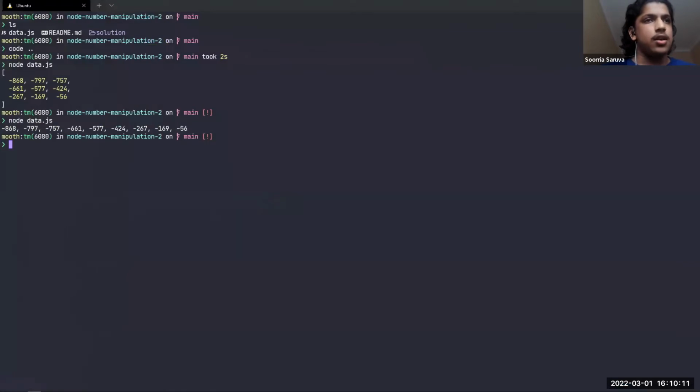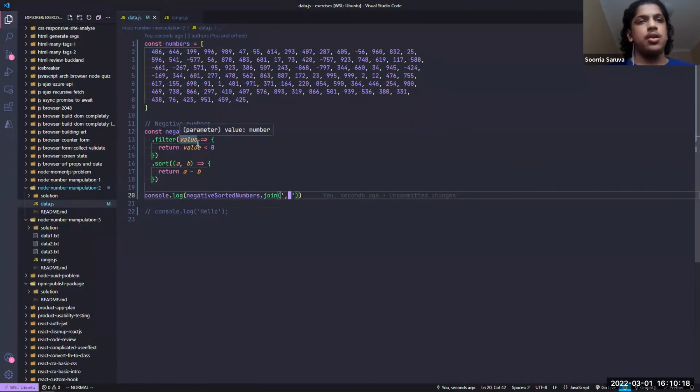And if I run this again, we'll see that we get a bit closer to what we want to print out. Now, all we need is the square brackets around the array that we're printing out. And there are a couple of ways to do this. We can add just square brackets like this, and then add it to the end as well. But this isn't the nicest way to do it.